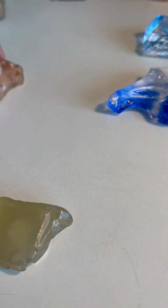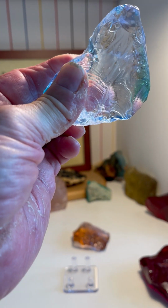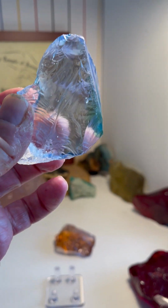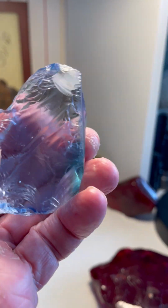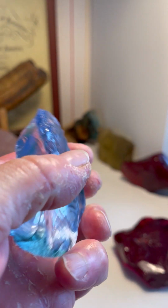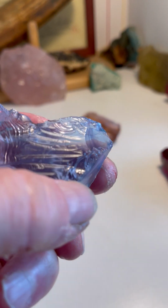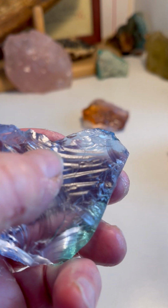But I wanted to just demonstrate how this ancient grinding works. This is outrageous stone, the most beautiful gemstone I've ever seen. This is volcanic glass from Mount Shasta, Clovis manufacture out of tricolored green, purplish blue, and clear. And just the most beautiful stone on the planet. This is the most beautiful gemstone that I have ever come across here. And then we have this flattened area here that's been ground. That's all been ground there. And then it's been flaked afterwards.